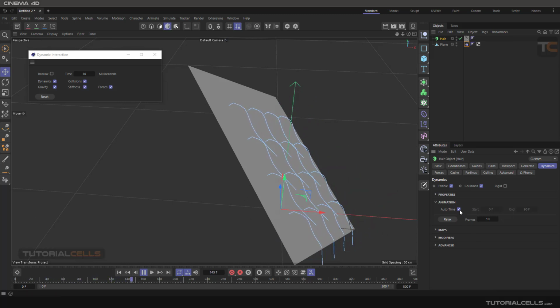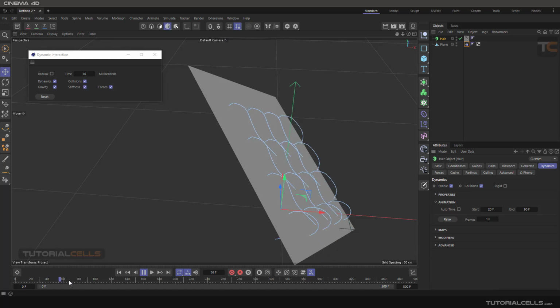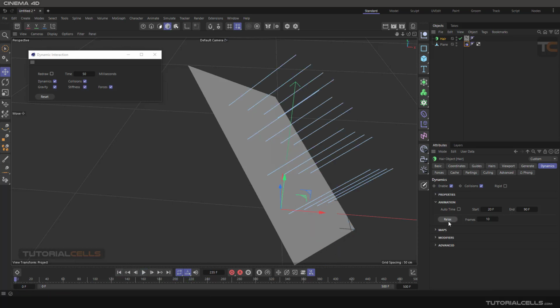But if you want to activate the dynamic from a specific frame, deactivate auto, and for example, from this frame to this frame, you can see it will start from that frame and end at that one. So it means you can tell the software, please calculate dynamic in a specific range of frames.